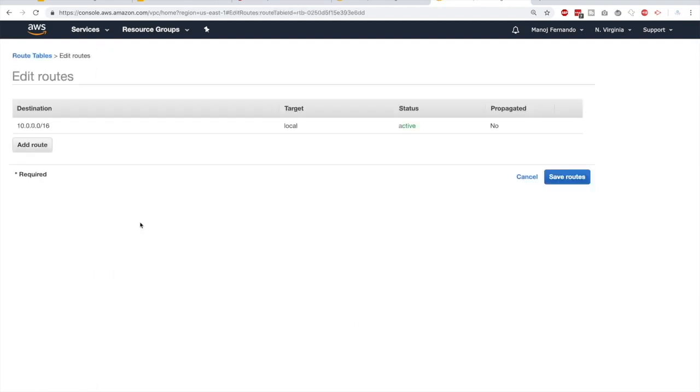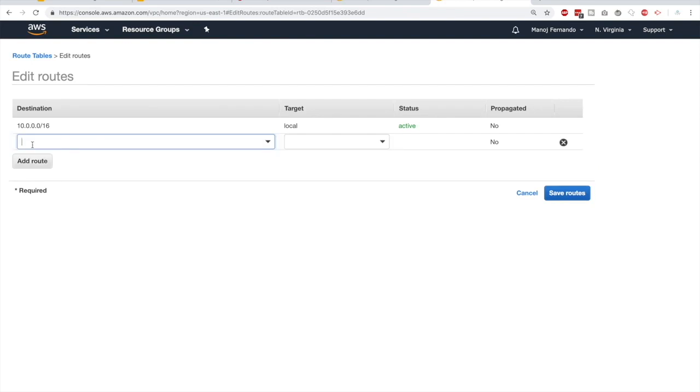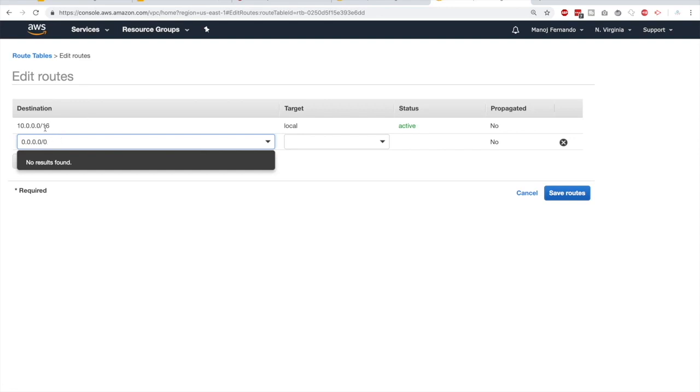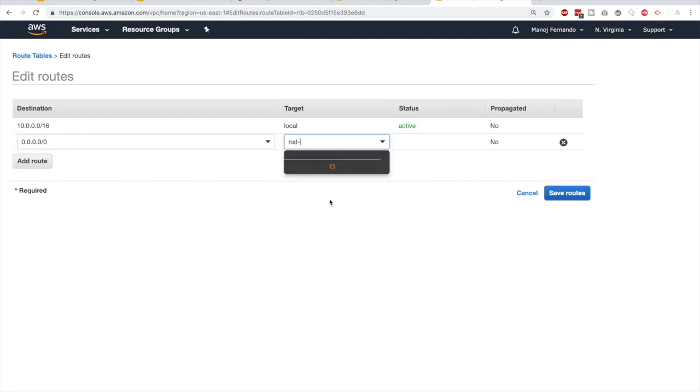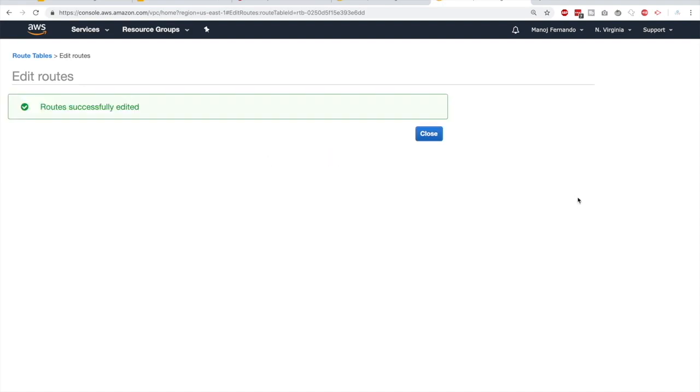I will click edit and add a new route, which is 0.0.0.0/0, which is all IPs except any IP falling in this range. Here, as the target, I will select NAT gateway and it will show me the NAT gateway ID. Select that and then save the routes.